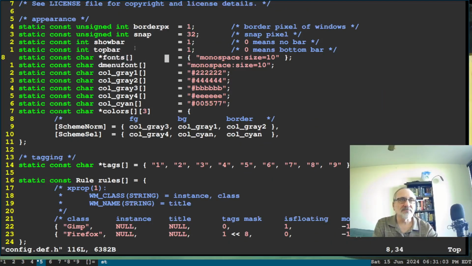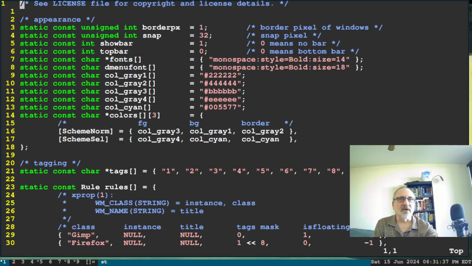So the fonts. When you install a default configuration file, everything is small and the status bar is on the top. So I changed this top number to make it larger. That's line 8. You can see it's 10. I can't remember what I made it. Well, let's go back to my other one. So on line 8, I changed the font to bold size 14.